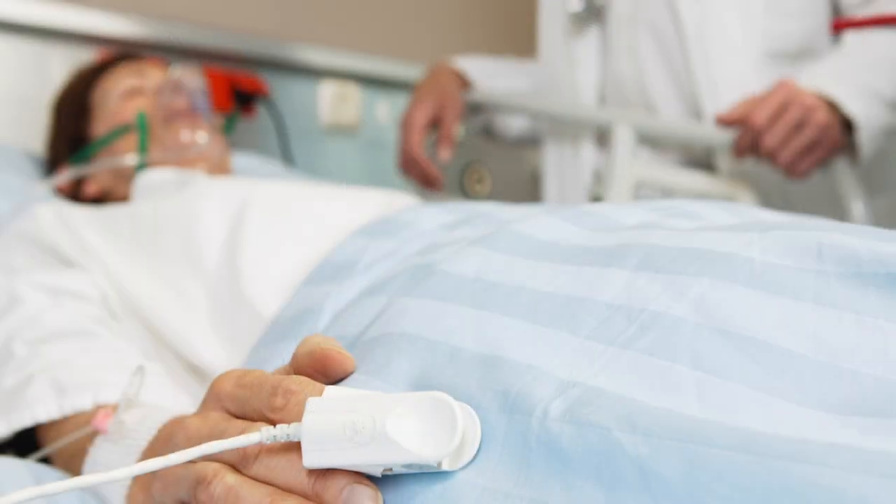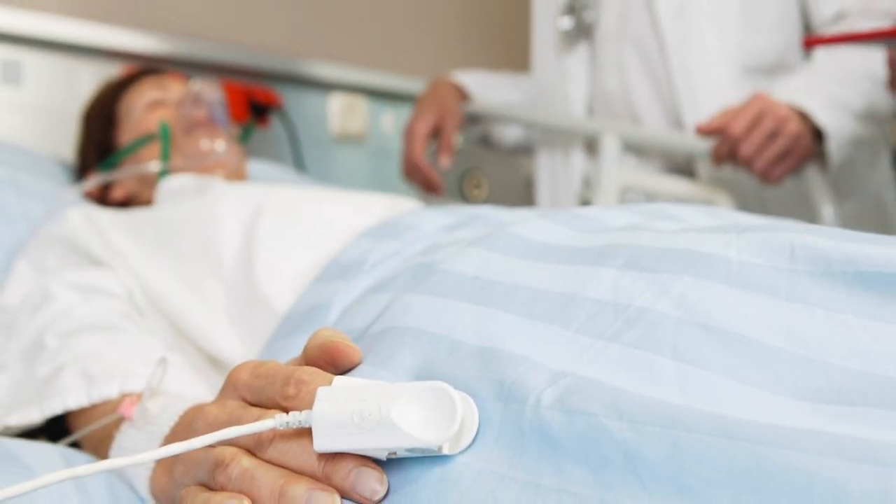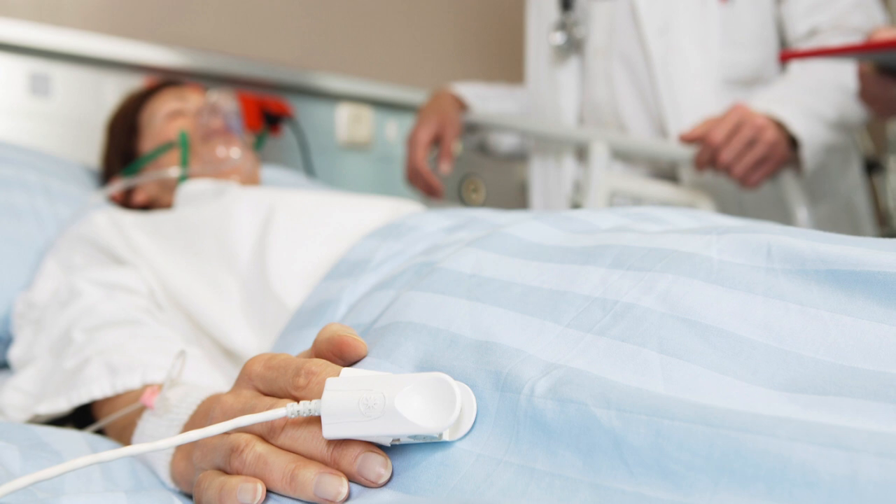For many patients after a major surgery, such as an organ transplant, they have to stay in the hospital for days or even up to a week after their surgery, even if everything is okay and they're healthy, just to have their vitals monitored. Obviously, this is not ideal, and the patients would like to be able to go home, as it would be a more comfortable environment, which would help speed up their recovery.